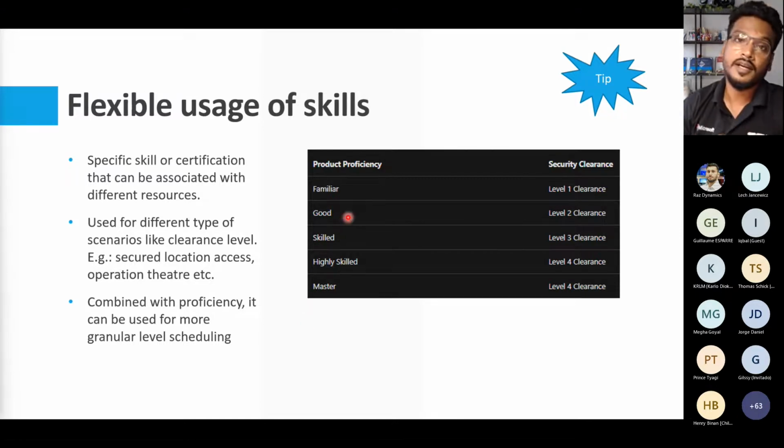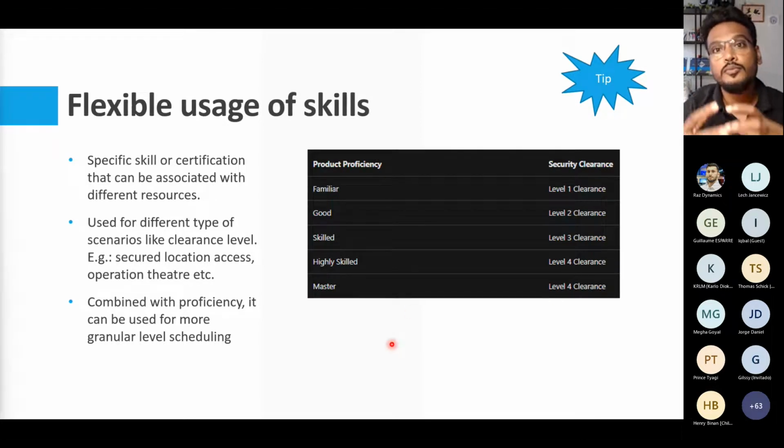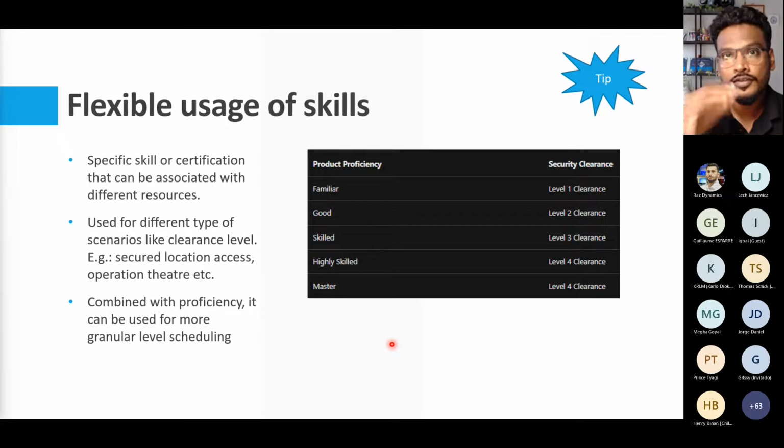We are talking about controlling access. The system should be smart enough to send only a technician who has access to that floor. Because if you send someone who doesn't have access, there's no use. He's going to go there, and the security is going to send him back. To avoid that, you can have a skill set in terms of security clearance and assign it to the technician.